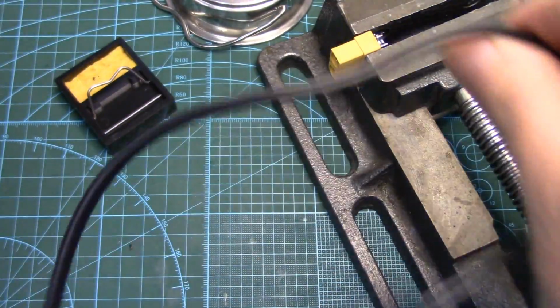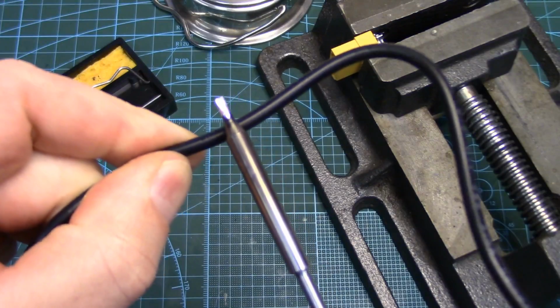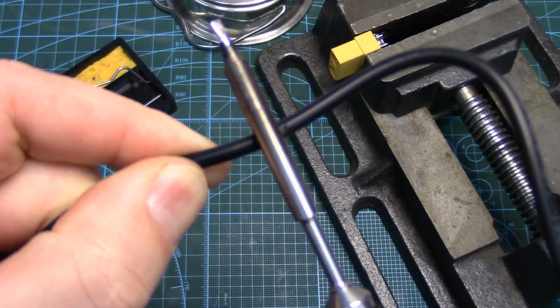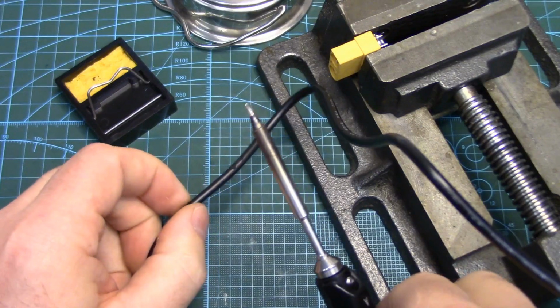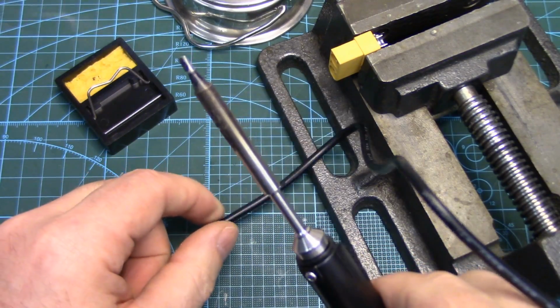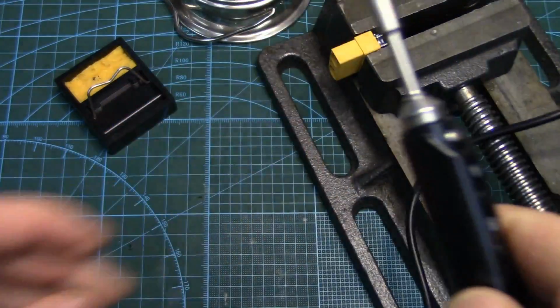It's really flexible, so really nice. This wire isn't as nice. It's not a high flex cable. It's quite stiff, and the biggest problem with it is it's not silicone. So if you accidentally touch your tip to it, it does melt the jacketing. And that may not seem like a big deal, but if you've been soldering for any length of time, you know eventually your tip is accidentally going to be resting on the wire, and yeah, you're going to melt right through it. So that is a potential problem.